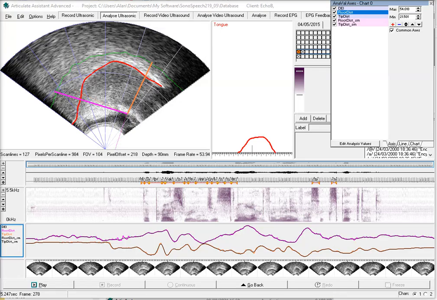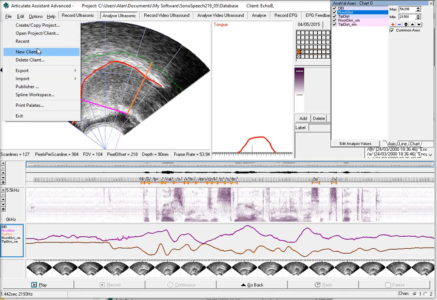In this tutorial, we're going to show how to export analysis values. In a previous tutorial, we measured the movement of the tongue tip and the movement of the tongue root along these orange and pink fiducial measurement splines. And we plotted the values in time, and then we smoothed those values to remove any error in the tongue tracking estimate. So to export them, we go into File and Export, and then Data.